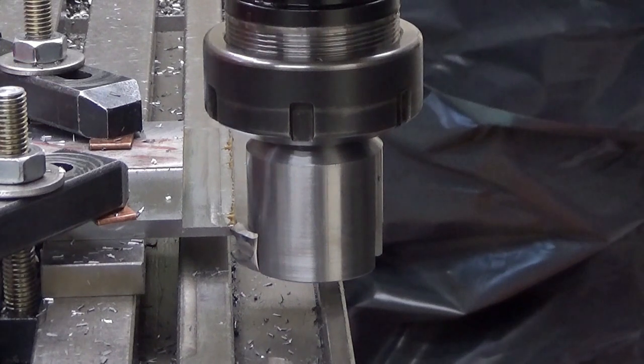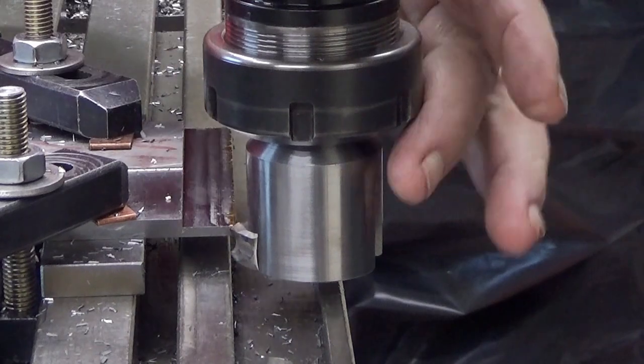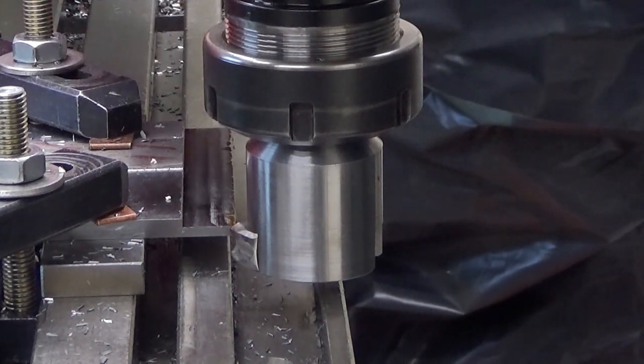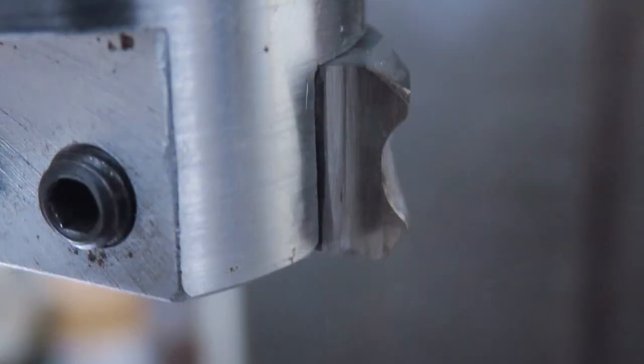Okay, this is now 16 millimeters wide, and as you can see, it's no more an end mill, it's something else. The intention here is that this is going to be the side that goes against the cylinder wall. And I'm going to use this tool to make it round. So it will not be totally round, but very near that. And I have ground this specific tool for this purpose.